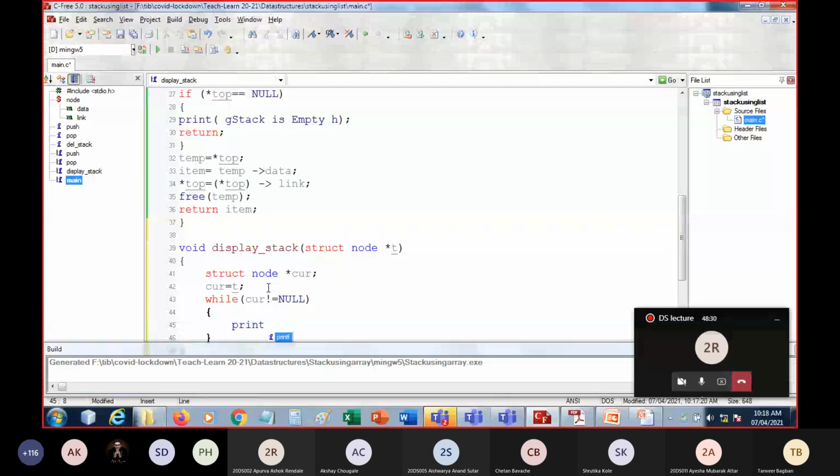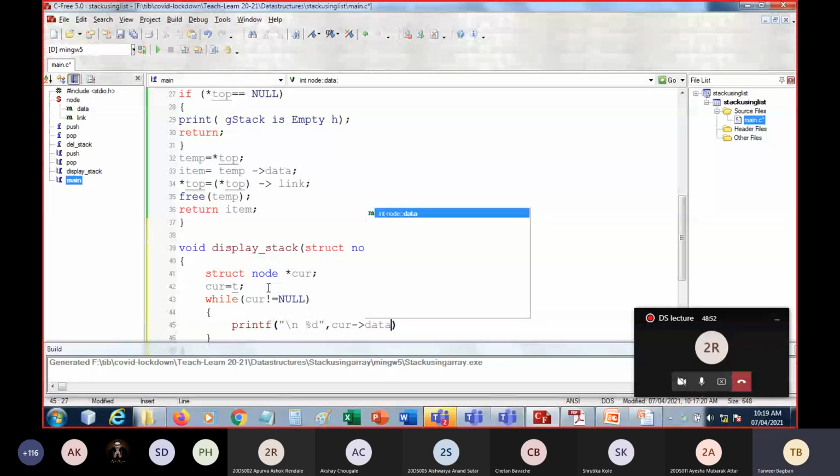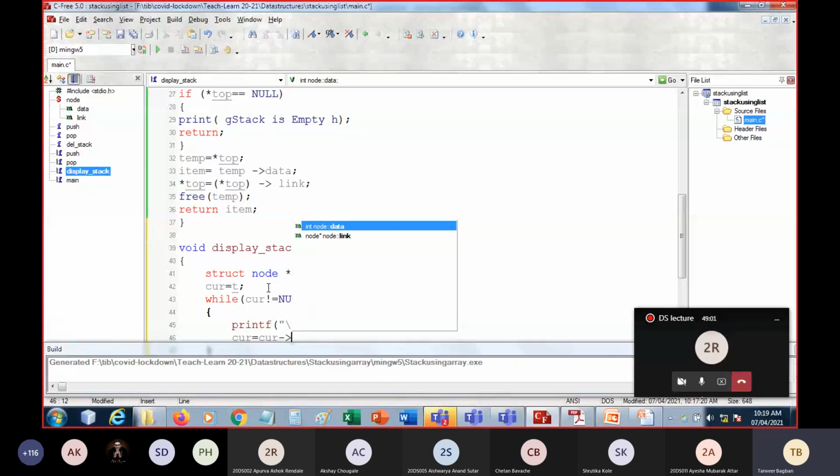Display the data in the stack: current arrow data, and next current is current arrow link.